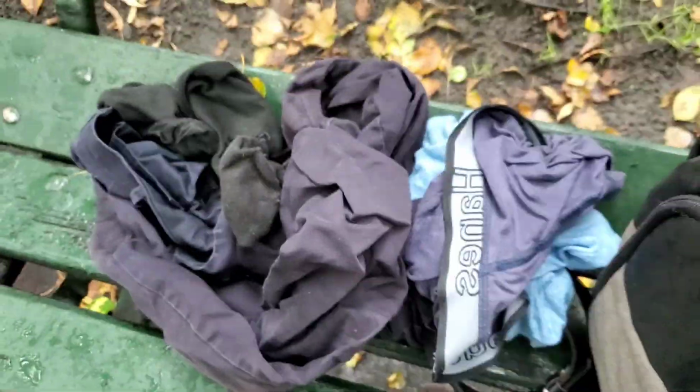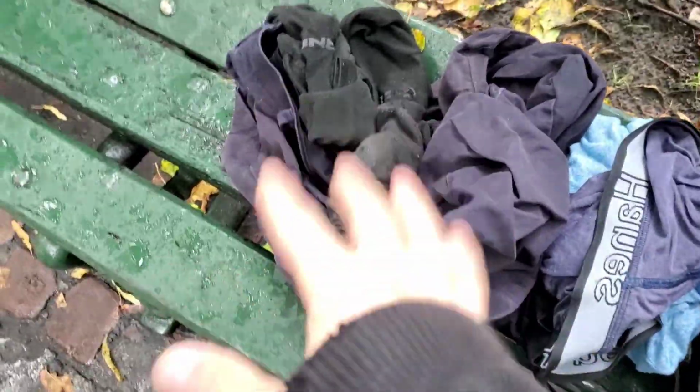But then we have my clothes. I have one extra shirt. My clothes are going to get wet. That sucks, I guess. I have some underwear. I have one extra pair of pants. And I have some socks. This is it in terms of clothes, right there. Wait, no, I have some more socks, I think. Socks. Yes, I have a couple extra pairs of socks. That's honestly fantastic. You need socks.